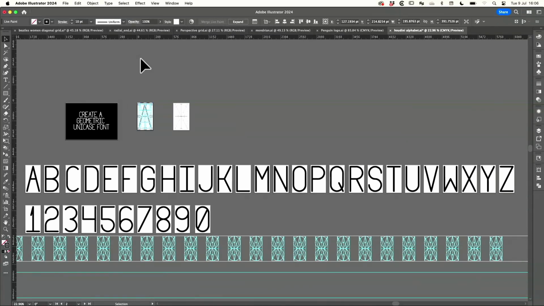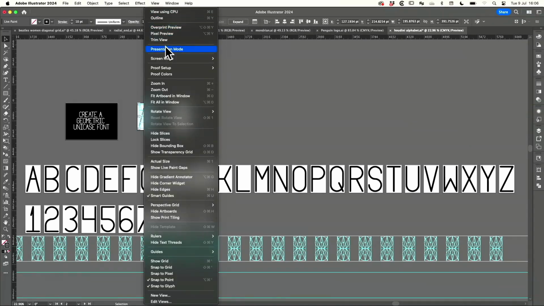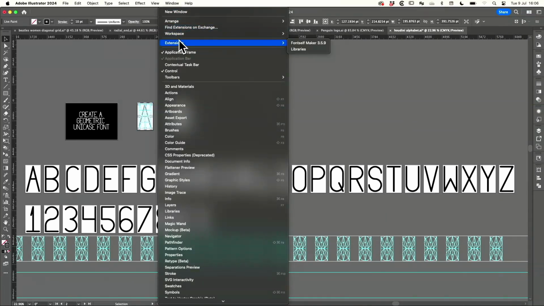So every letter, every numeral, and then if we want to take this further and actually make it into a font, we can do that by using the wonderful Font Self-Maker. We drag each of these compound paths into the Font Self-Maker, which I'd love to show you if I had more time, and then we can actually make that into a functioning font.